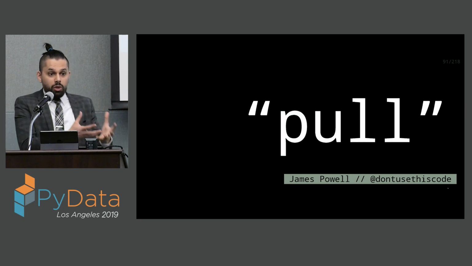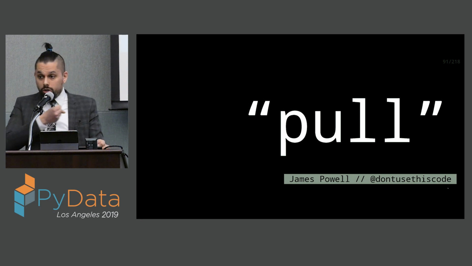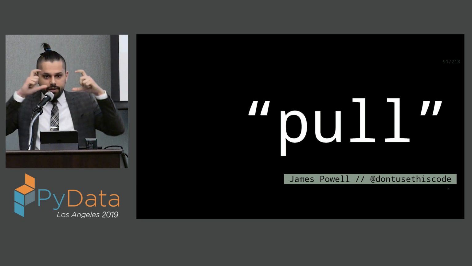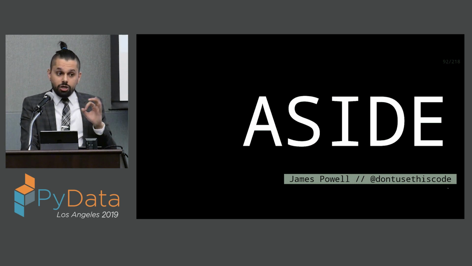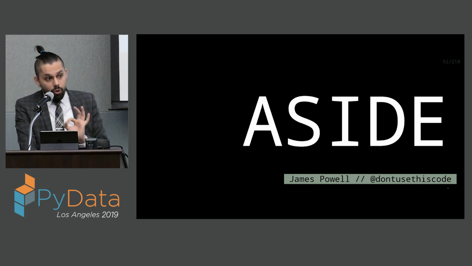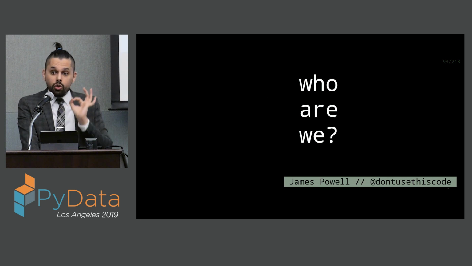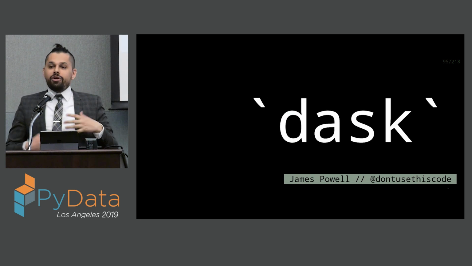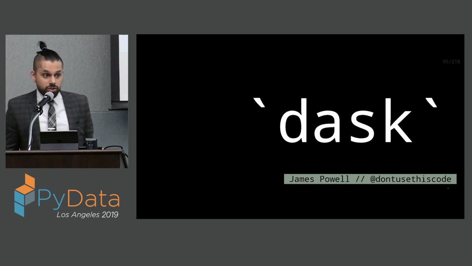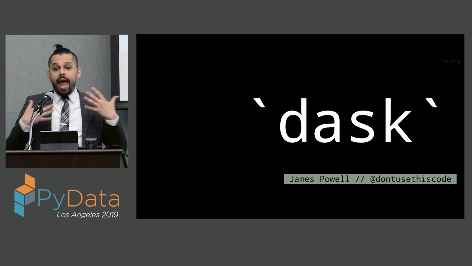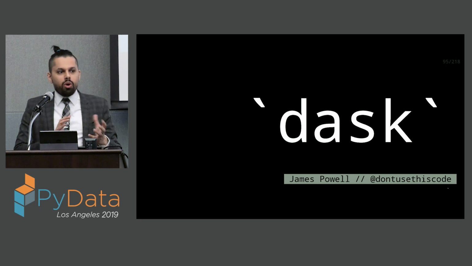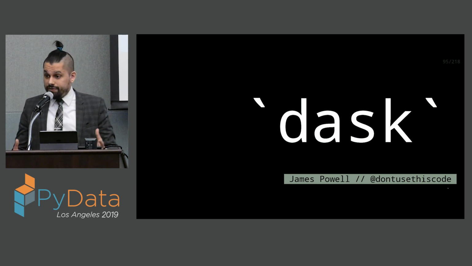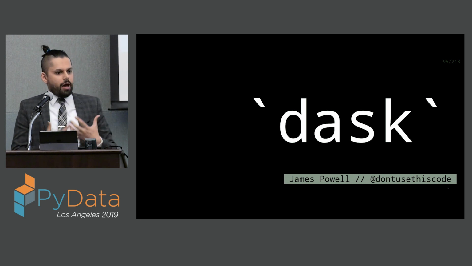And it turns out that we'll have to, in every case, explicitly pull out of that restricted computational domain the API points where we need to interact with what's going on there. And so, as an aside, there's a very important question we have to ask ourselves, which is, who are we really? For example, let's say that we are the maintainers of a package called Dask. And as maintainers of that package, we want to provide a Dask data frame that has a one-to-one correspondence with the pandas data frame in terms of the APIs. And how would we actually go about making that happen?